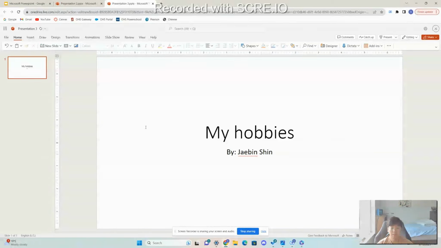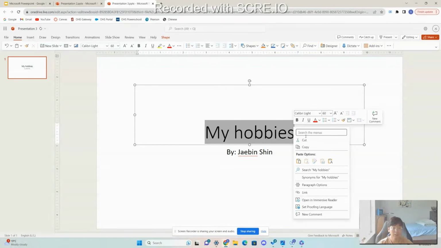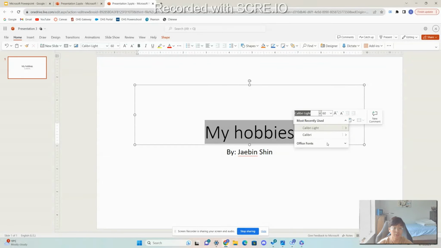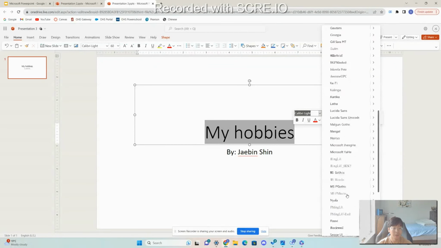This looks pretty boring in my opinion. So let's make changes to it. As I told you before in Microsoft Word, what you can do is click, hold, drag, and highlight. After you highlight it, right click. Remember this process? You can click any of the fonts that you can choose, Office fonts. All these fonts are available for you.